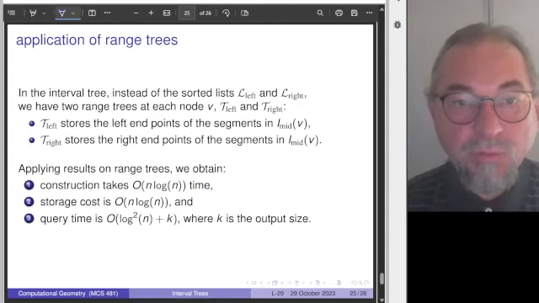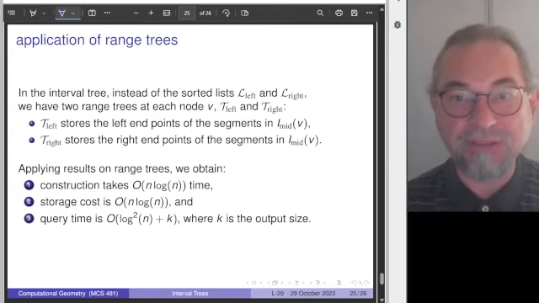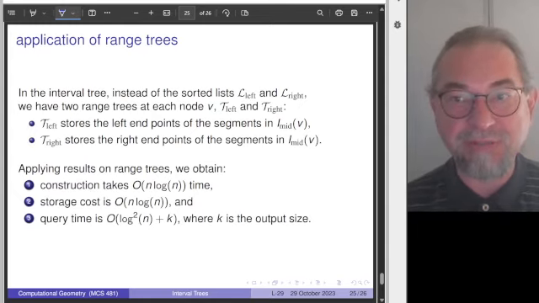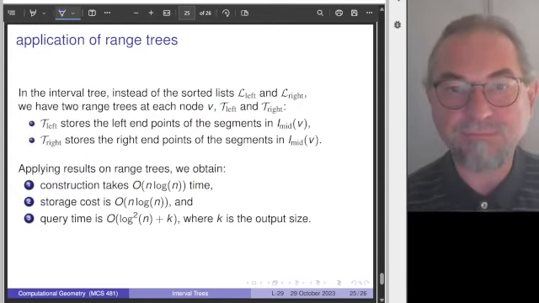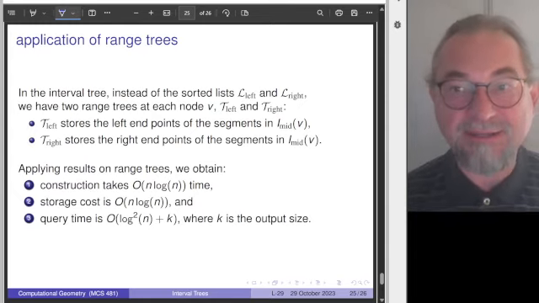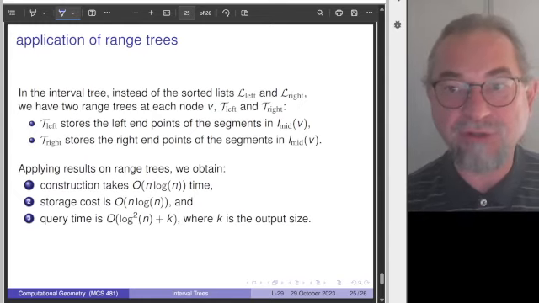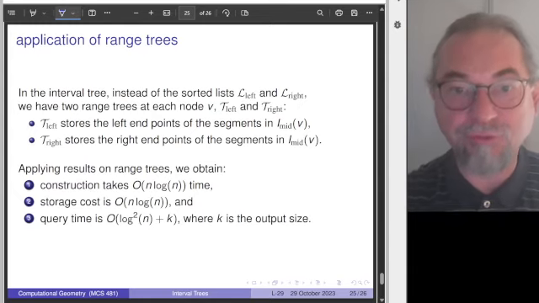So we will store the sorted lists containing the endpoints, but now we have intervals that also have a height. So not only left and right, but the intervals are also situated at a certain height. So we have a second coordinate, and a range tree is a multi-level data structure. So you have trees for the x level, but then at every node you have another tree for the y coordinates.